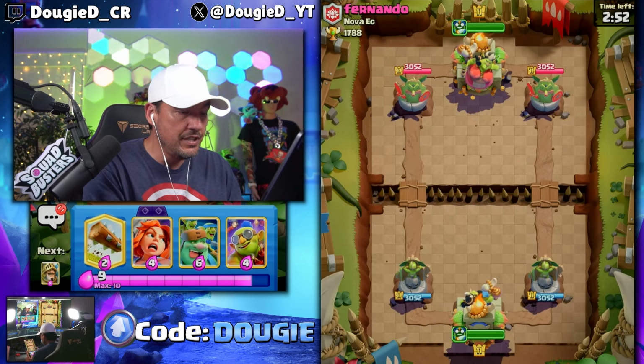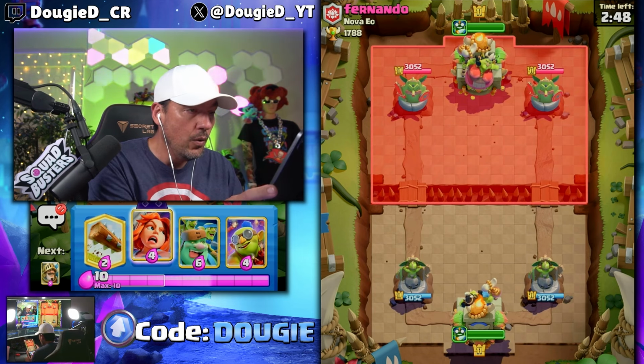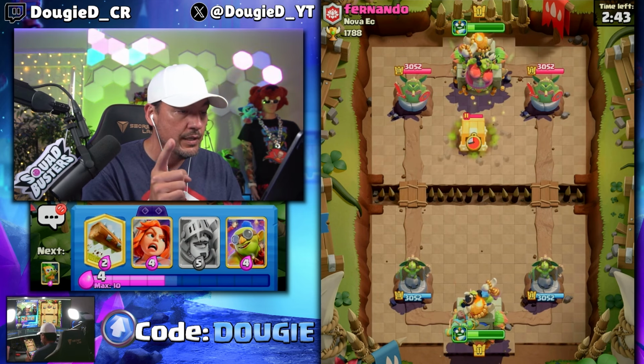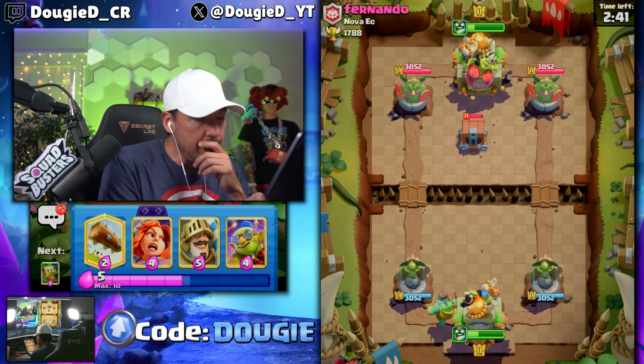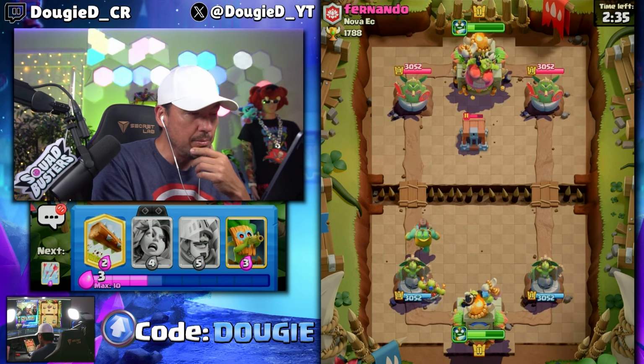All right, let's see if we can get ourselves another dub. Decent starting rotation here. May go Valkyrie in the back to kind of get that cycle going. Or we'll just go in with the Goblin Giant because we had the Demolisher also in cycle. So what I'm going to do here, I think, is get the Demolisher down. I might go high with the Dark Goblin.